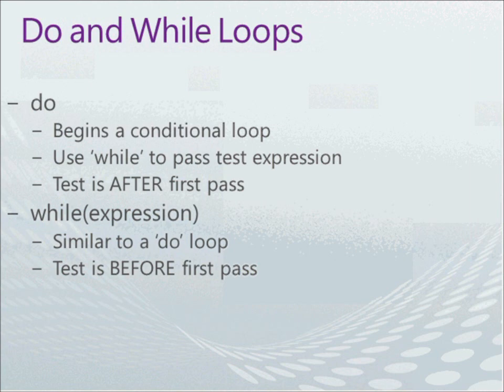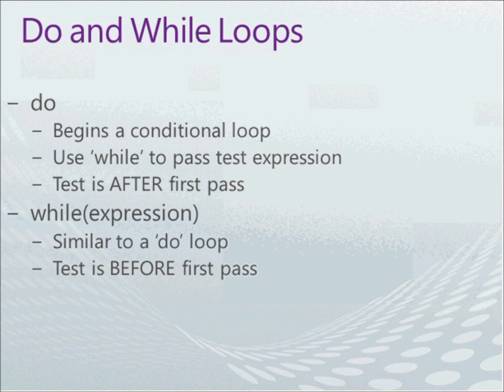Now, we can do that in several different ways, and the simplest way to do a loop is just to blindly say, okay, just start looping. And we do that with a statement that's called a do loop or a while loop. A do loop just simply loops and says, okay, continue to do this. But most of the time when we're doing a loop like that, we want to have some limit on how often it occurs. So you're going to add somewhere in there some kind of a test of an expression where you're actually going to check to see if a value meets a certain value. And if that's the case, then you're going to exit the loop.